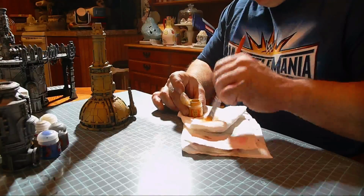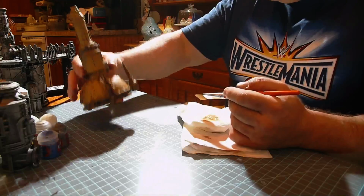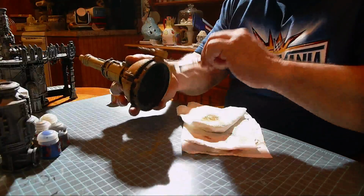If you just bear with me here. I just want to get one more crack at this, and I want to get under here. I want to get around the edges really well.